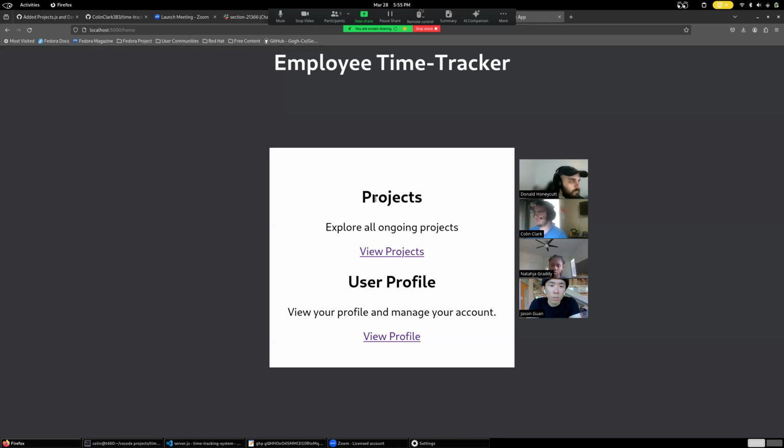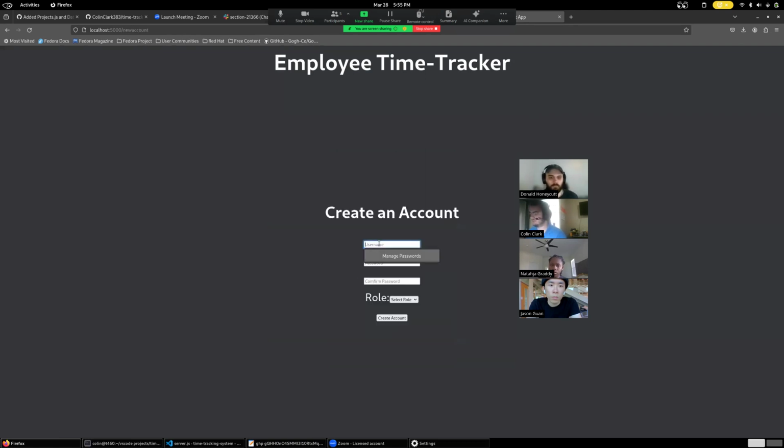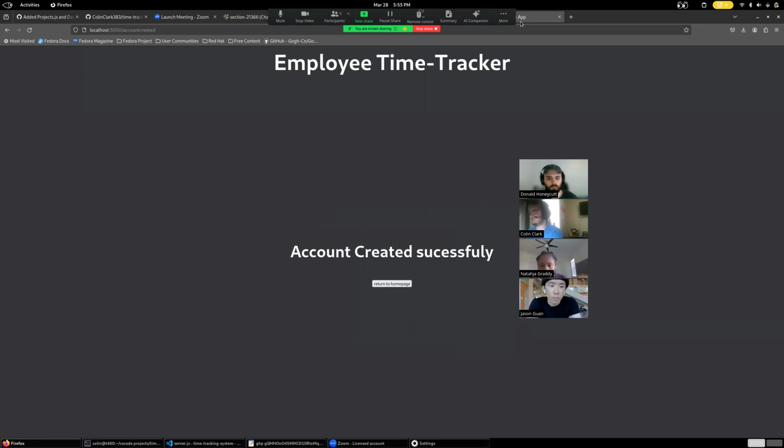And then right now we have our projects and user profile, and inside of our user profile you can change your password, delete your account, and create an account. So real quick, we can create an account for our client. It'll be, let's say, Sam, and their password would be ASDF, and they would be an employee, and then they can create the accounts.